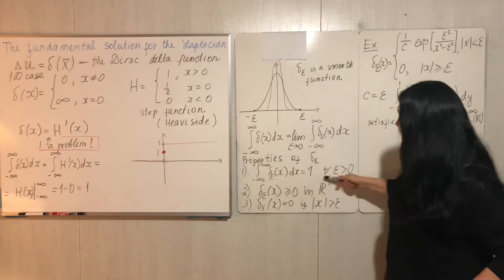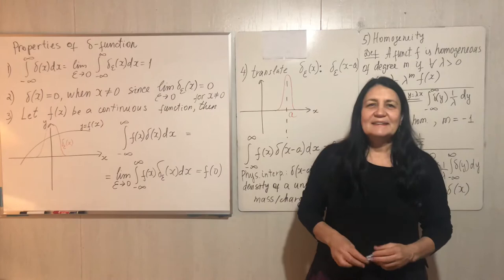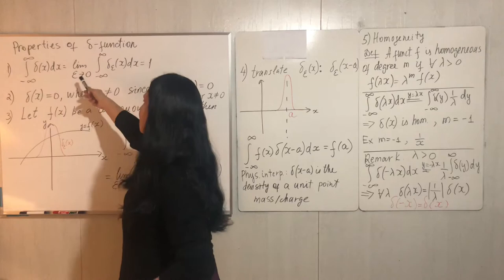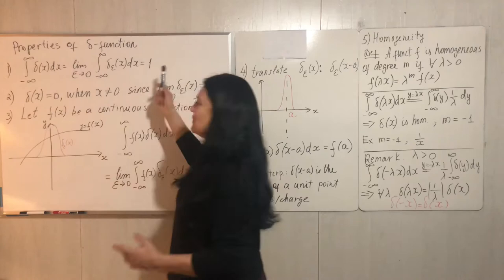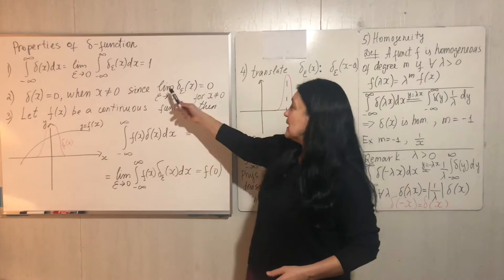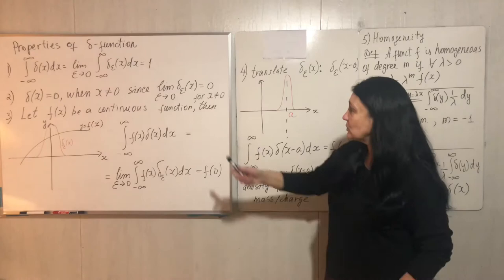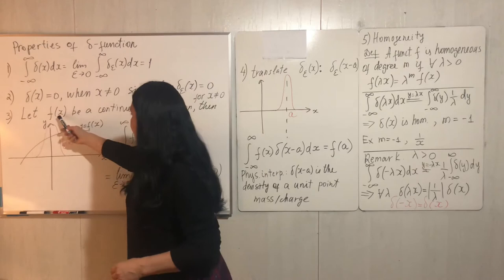That's the main requirement we need. Now let's look at the properties of the delta function. If we interpret it as a limit of delta-shaped sequences, then the integral along the entire real line equals 1. Also, delta of x equals 0 when x is not equal to 0, since the limit of delta-shaped functions goes to 0 when epsilon goes to 0 and x is not 0. Those are exactly the properties that Dirac wanted.